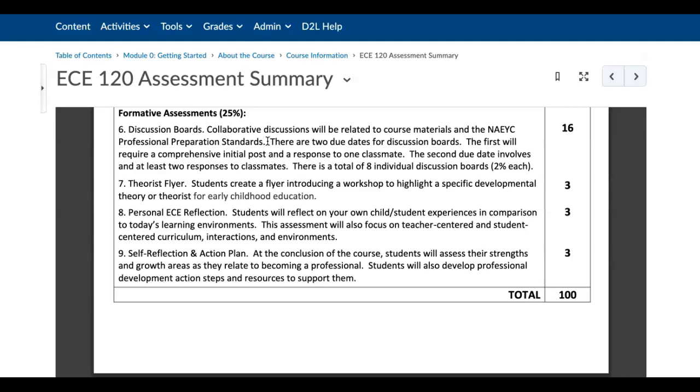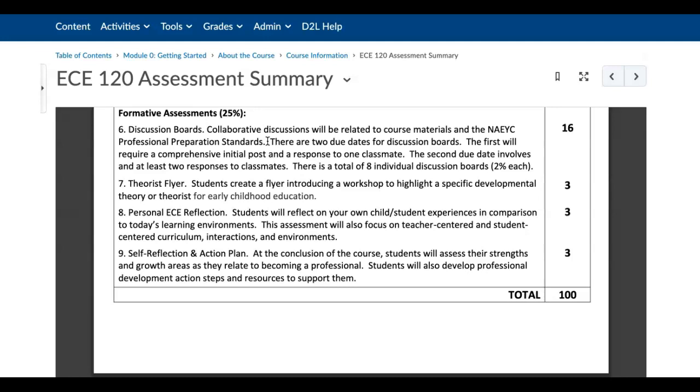Students will also complete a theorist flyer. You're going to create a flyer introducing a workshop as if you were advertising the workshop for a specific developmental theory or theorist in early childhood education. Your personal ECE reflection will allow you to reflect on your own child and student experiences in comparison to today's learning environments.